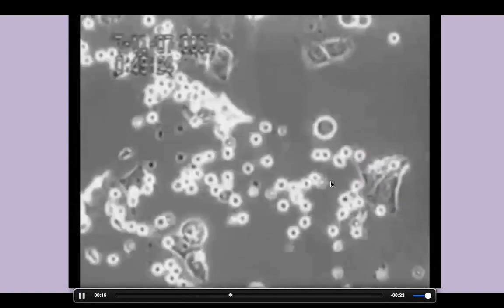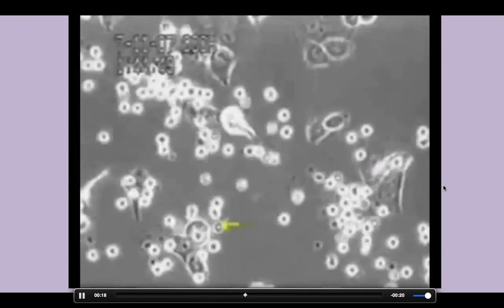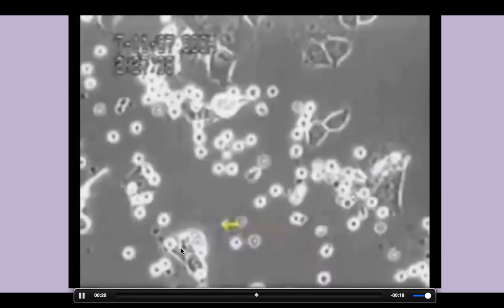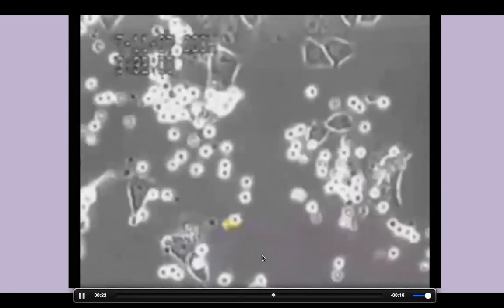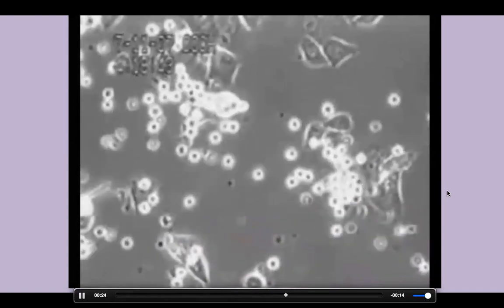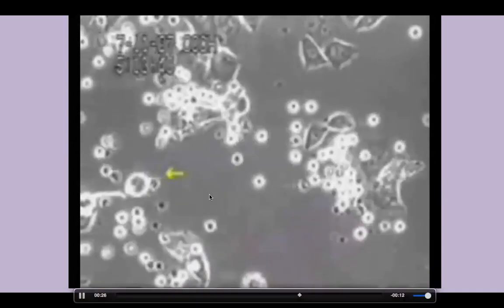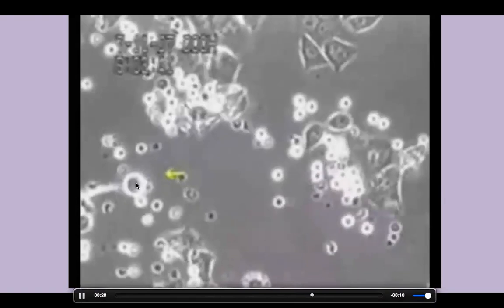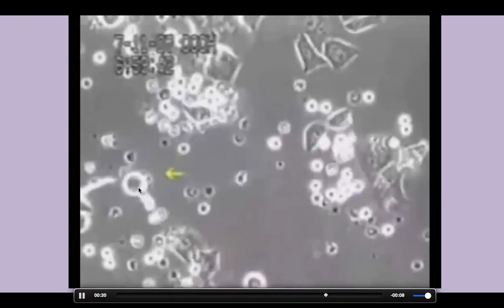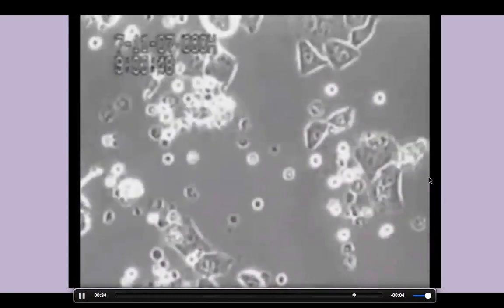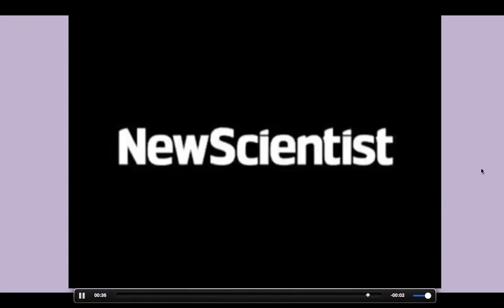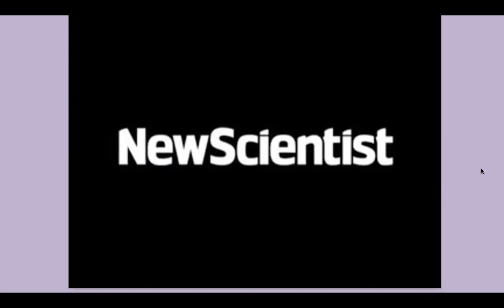So how they kill it is they basically stab the membrane. Here's another one down here. And that's popped, basically. I don't really know how else to describe it. So every time there's a little arrow, it's a cancer cell. And done. So what the natural killer cells do is they puncture the cell membrane, and just exactly like a water balloon, the cell explodes.